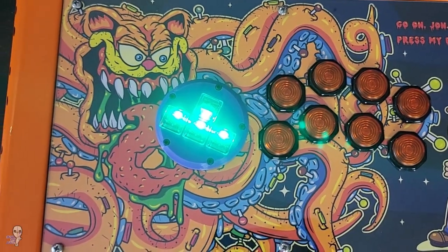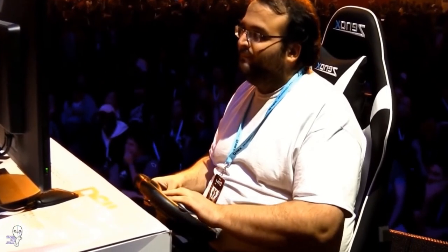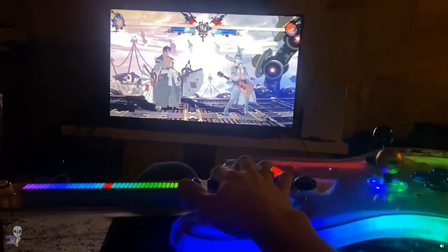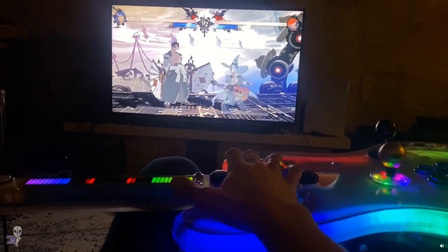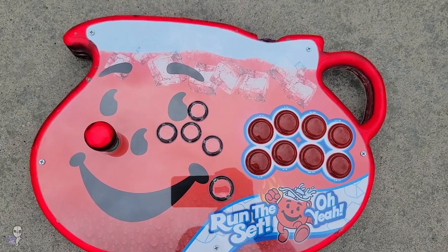Still, some of the best players in the world just use a standard controller or pad, and then there are some people who use even weirder alternatives. Joysticks, all buttons, and various combinations are all possible. The first big hurdle is deciding which type of fight stick or variant appeals most to you.